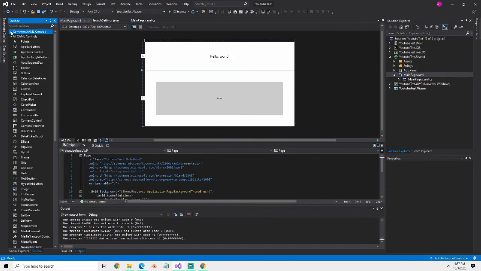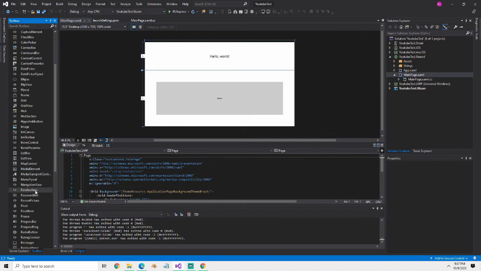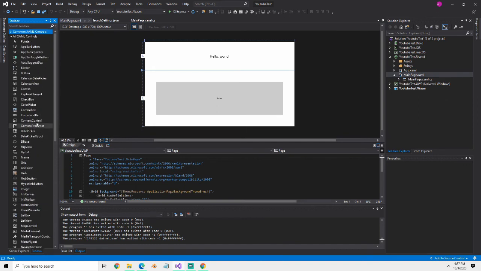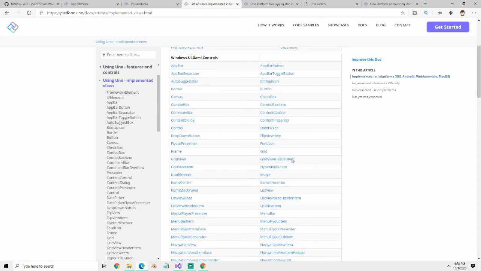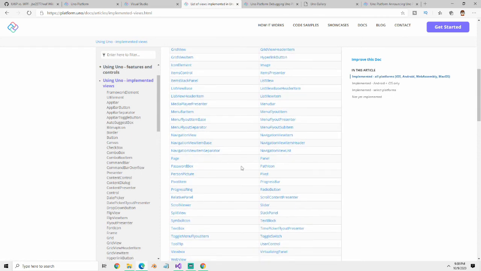You can see that there's the common controls here. And you can see some ones like, I think color picker is here. So color picker isn't going to be, I don't believe, on this list of supported apps. We have app bars, frames, grid views. So a lot of the common stuff that you use.